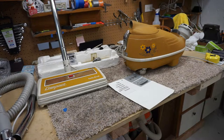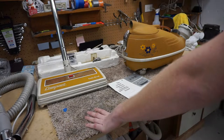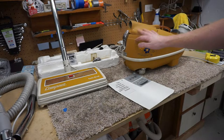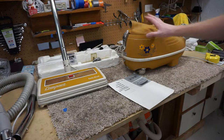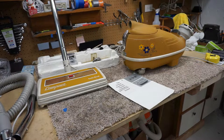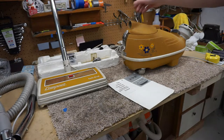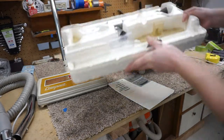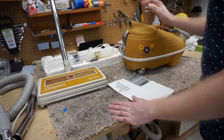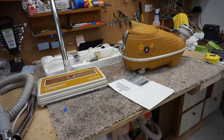What's this? Well, this is a compact Tristar, and this is how it came to me originally. It was just left on my bench in pieces by a customer who I wish I knew their name, but it was in Albuquerque, and they just kind of left it for me, knowing I was a collector, and it was just really a nice gift. They even gave me this styrofoam box with the accessories, which I'll explain all of this in a minute. I just thought I would show it the way that it was left to me originally.